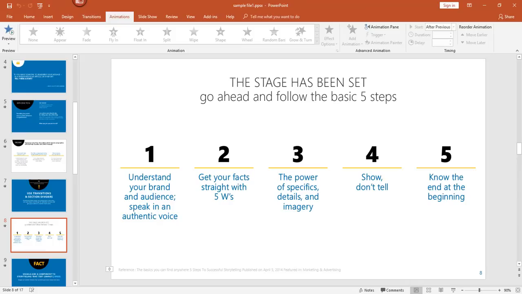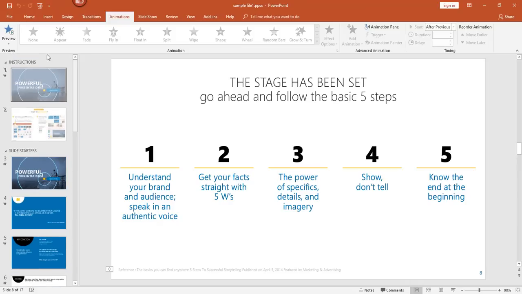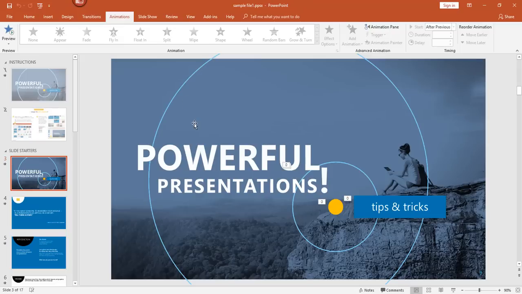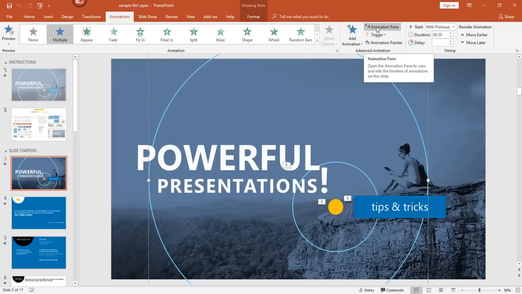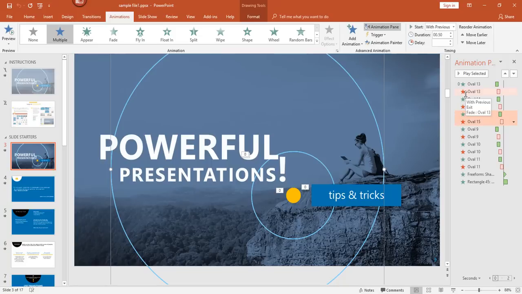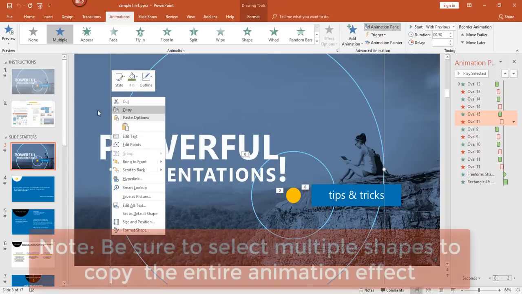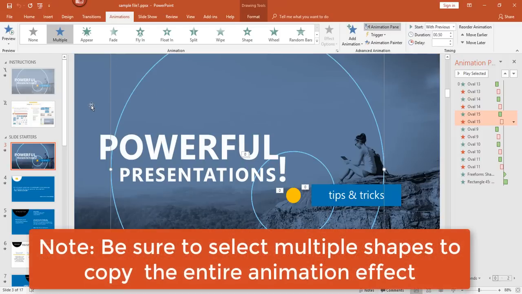And this particular one, if you wanted to leverage some of the animations, what you can do is look on the different slides, and to determine what animations are being used, you would click on a particular object. Now this one has multiple animations. So what you can do is open up the animation pane, and you could see that this animation is a custom animation that's created with a series of shapes. So if you wanted to take that particular animation and incorporate it into your presentation, you can just right click and then copy it and then paste it into your presentation.